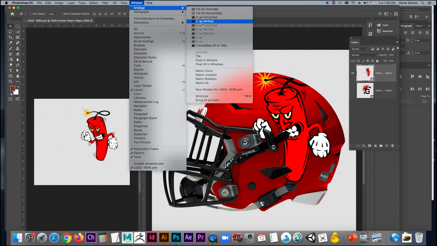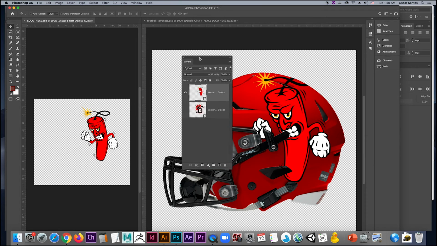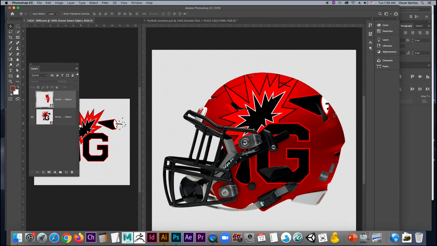So which one's better? You know, like, which is the better option? Is it better for us to play with this dynamite guy, or should we make a bigger explosion? You know, I'm pressing Command X as it's updating. I kind of like the explosion. I think also some of you might come up with a brand new idea, all right? The coach really just wants something that takes up a lot of space.